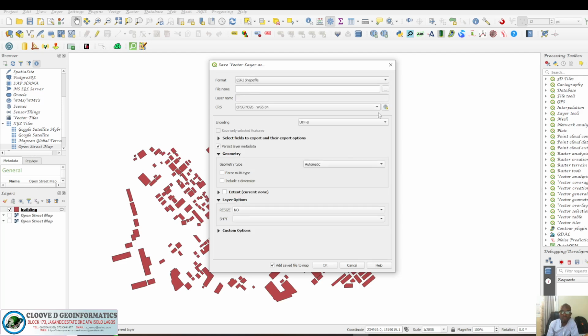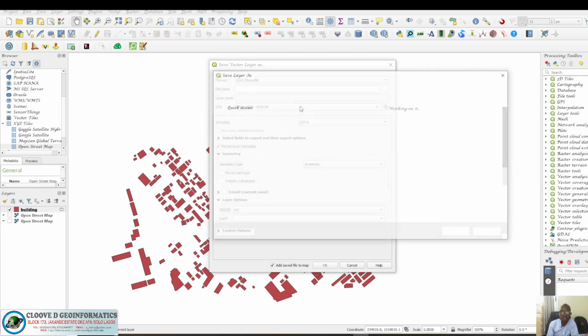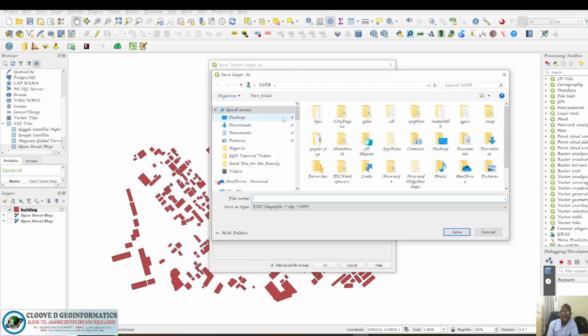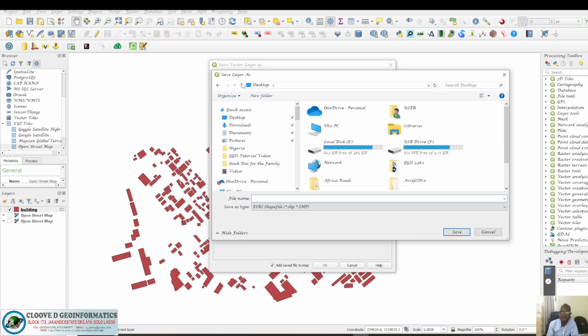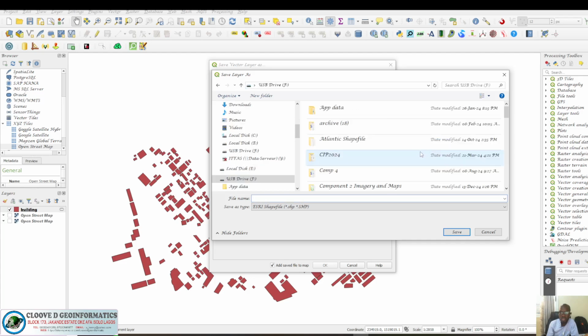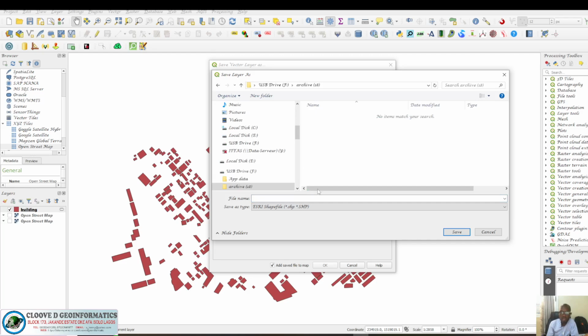So we click shapefile, we say the file name, go to your directory. For me, I want to go to, okay, let me go to USB. Let me go to archives. I will say buildings. Save.